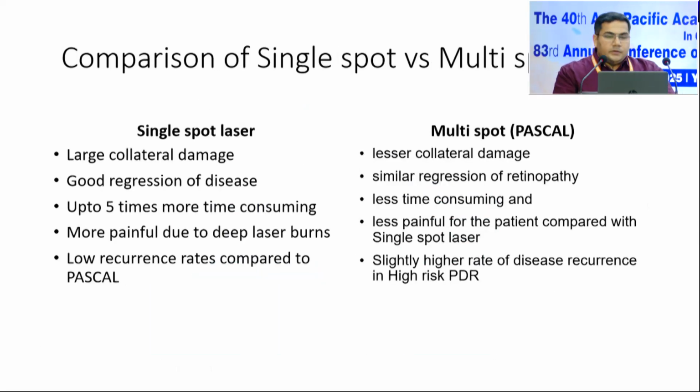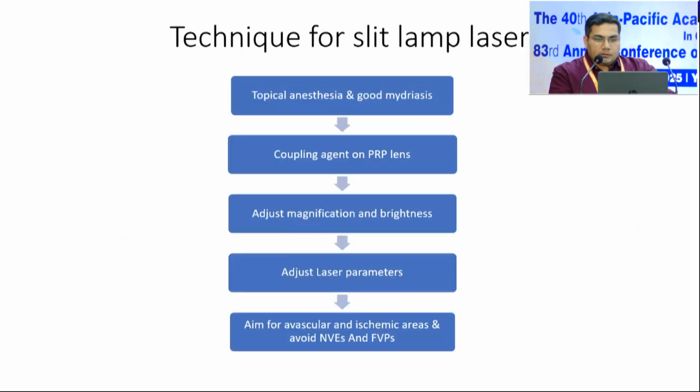So as the previous speakers were discussing, there are two types of laser. One is single spot and one is multi-spot, that is Pascal. Single spot laser can be done when you have a lower patient load, or when you have one or two patients. So that takes slightly more time. With the Pascal laser, you are able to give up to 16 or multiples of 4 spots. So you can do the same patient in one third of the time. And these Pascal lesions are more well spaced. I'll show you them in the further slides.